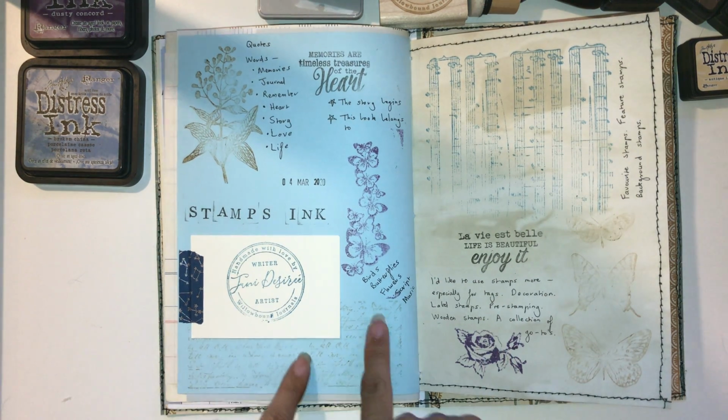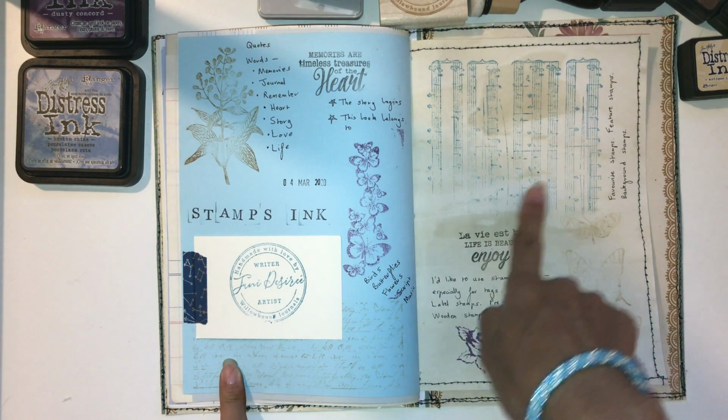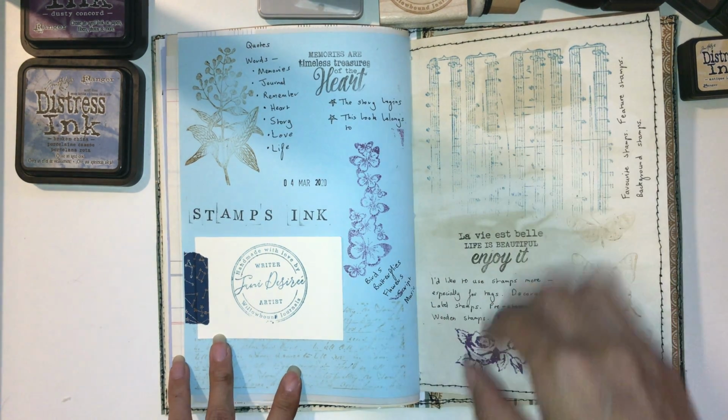So, oh, and here's the script one under here as a background type of stamp, and here's some of that music one. I should really use that more. It's just such a large stamp, but it'll be good for backgrounds and layering, I suppose.